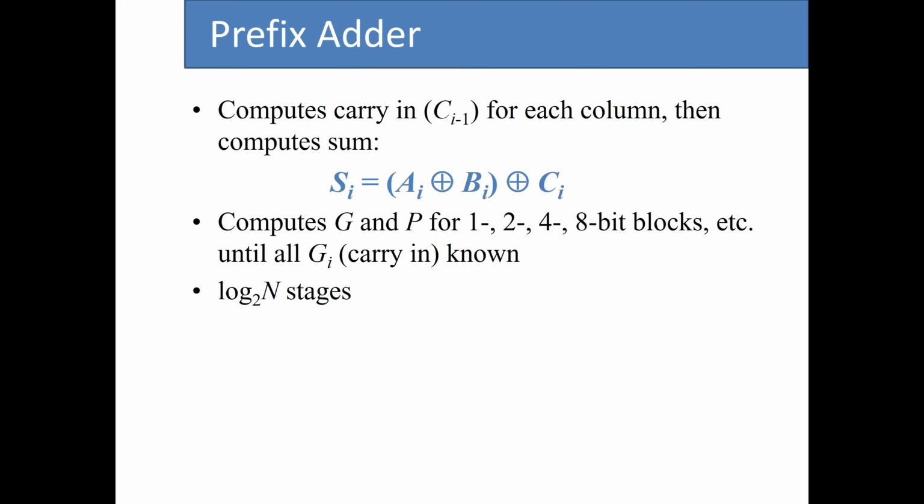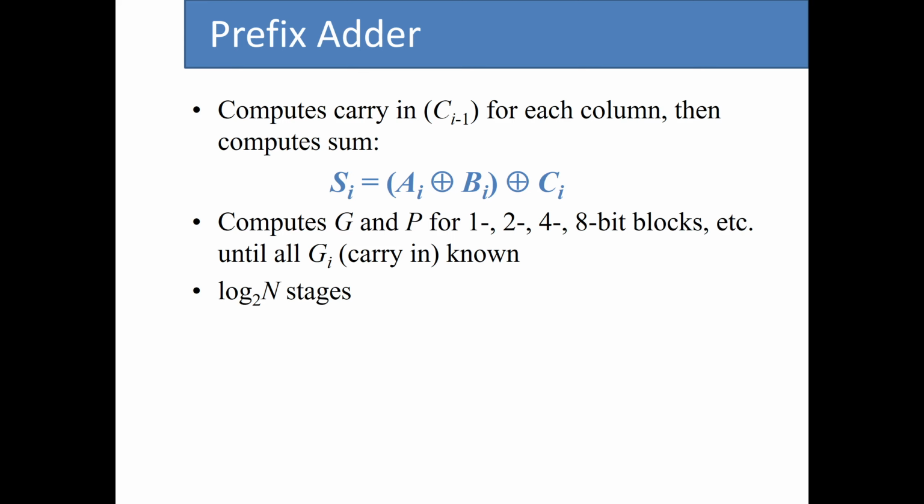So now the same concept can be further improved to create a prefix adder, right? With the carry look ahead adder, what we do is that we fix the size of the blocks. So for example, in the previous example, we wanted to add two 32-bit numbers, and we divided the number into 8 blocks, each having 4 bits. But what prevents us from having smaller block sizes? So that is basically what is happening in the prefix adder.